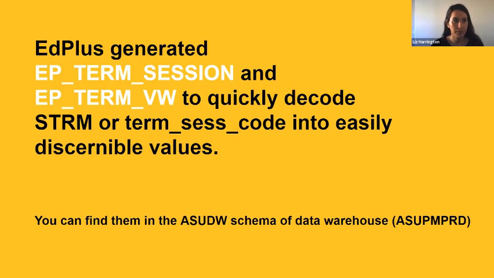That's ASU PM Prod. Additionally, this table incorporates many associated fields and dates, things like session start date, tuition reimbursement deadline, census date, so much more. It also categorizes sessions and terms into academic year, calendar year, fiscal year. It includes short descriptions, long descriptions, numeric equivalents, and so much more. So we'll get into the fields.